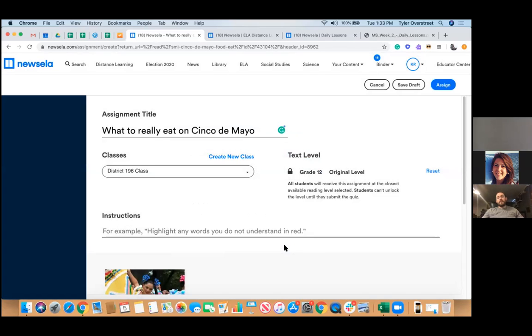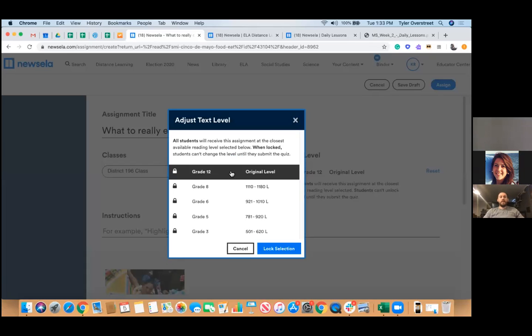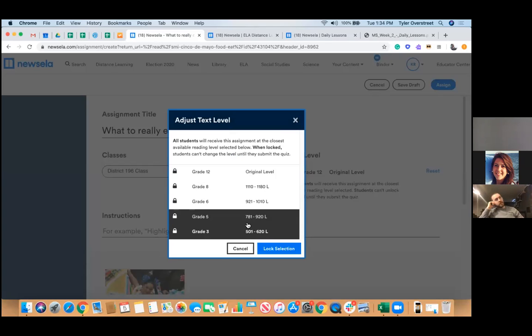The idea behind this and how I see people using it is, I used it for primary sources. I wanted my kids to see the original text and the original language. I locked it in, we'd go over it as a class, we'd talk about it, and then I'd go back in and reassign it and allow it to differentiate so they could really start diving into the content. I see that at the elementary levels too, where people are using it to foster read aloud. So I want every kid to see the article at the same level, the same words, we're doing a read aloud. This allows us to lock it in so it doesn't differentiate.